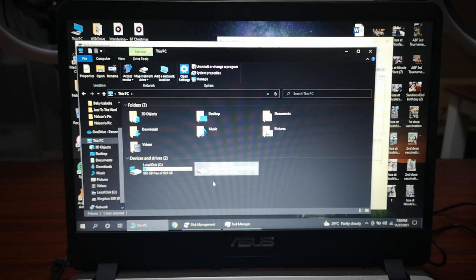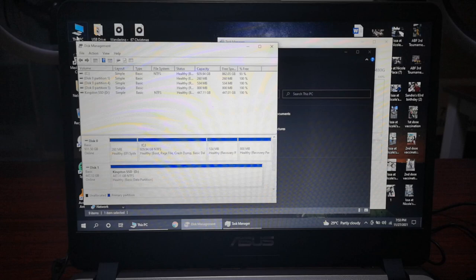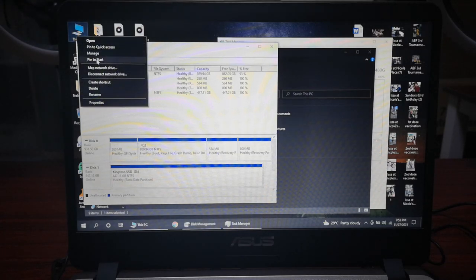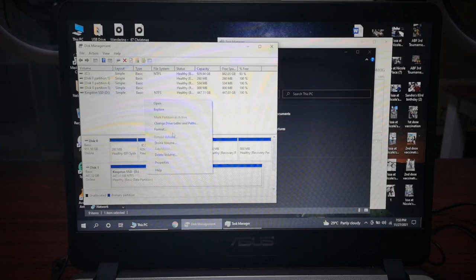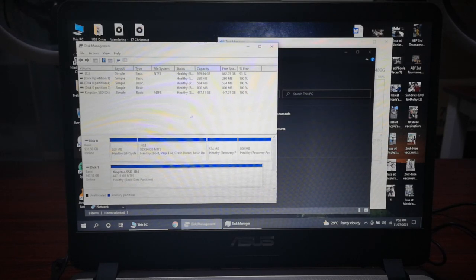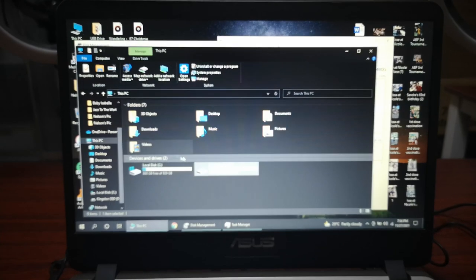Now, in case you don't want to do that and you just want to use the M.2 SSD as a backup drive, you can do so, just leave it as is. In case you're not seeing this one in your My Computer, make sure you go to disk management. To go there, right click on My Computer and click manage, and you will see the Kingston here. You can click format, or it will prompt you. A wizard will come out and prompt you to reformat it, and that way you can use it as a storage drive. I already saved a test file here, so it's working.